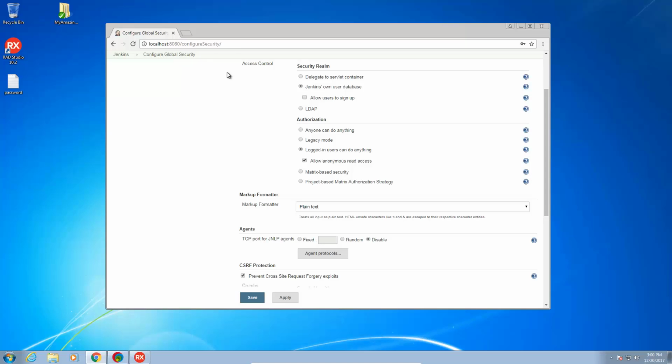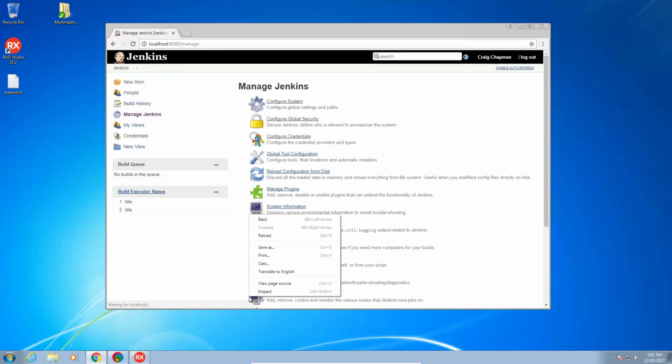And the reason I do that is I'm a single developer. I don't have a team. I don't need Active Directory or LDAP. If you have other configurations going on with users and groups, then you might want to configure this more securely, and I'll let you read the documentation to figure out how that's done exactly. But what I'm going to do for myself here is just allow anonymous read access, which is required by our trigger script to read the directories, read the projects that are on our Jenkins server so that it can find the one that needs to be executed. So I'm going to turn that permission on and save that setting.